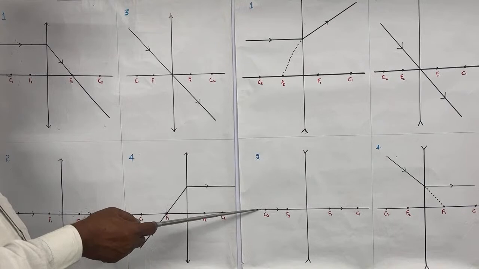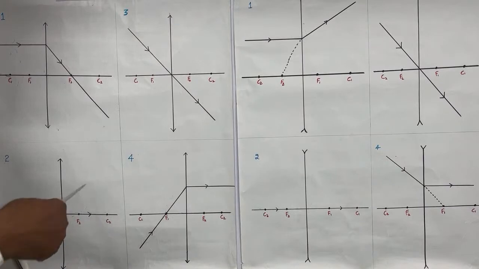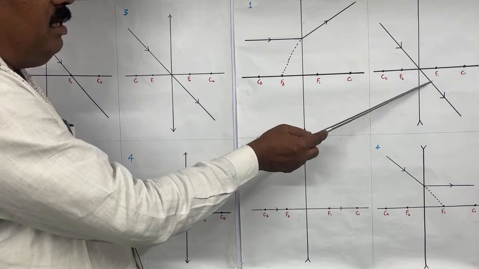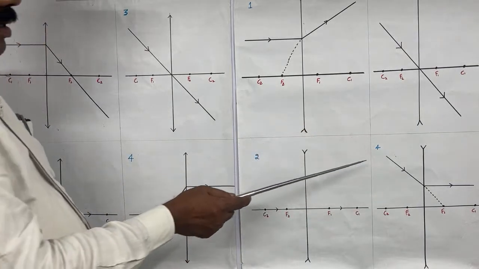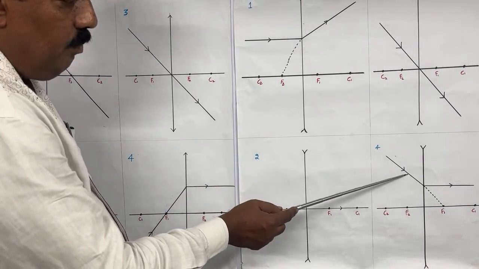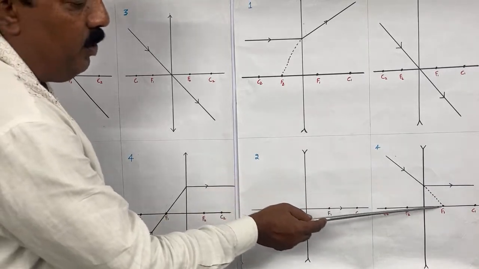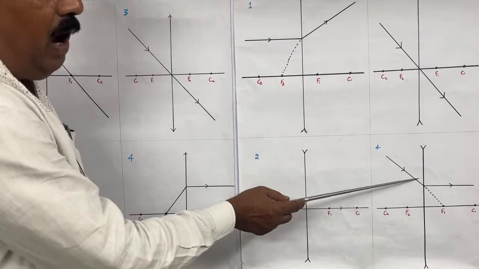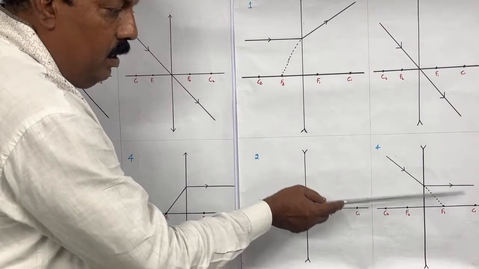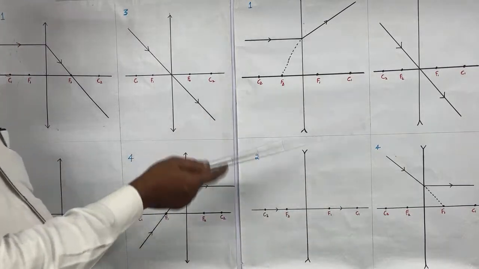If the incident ray in the concave lens is going through the principal axis undeviatedly, same as in the convex lens, here also the incident ray is passing through the optic center undeviatedly. Now, rule number 4: if the incident ray is pointing towards the focal point, seems to be pointing towards the focal length, after refraction the refracted ray is going to be parallel to the principal axis. Here it is the vice versa case, as we saw in the convex lens.